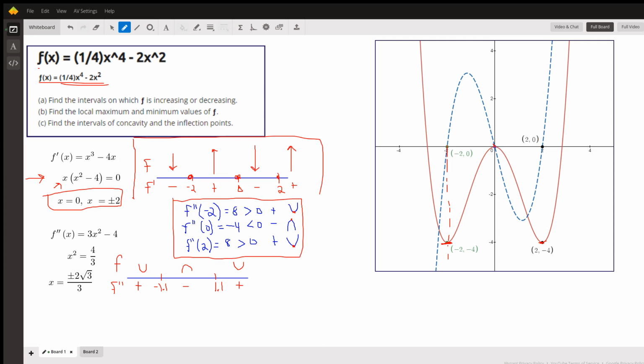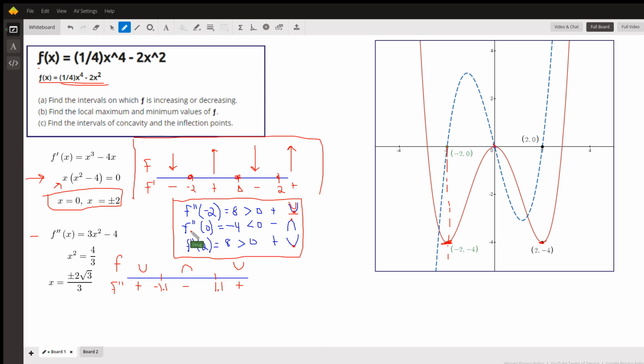If you're going to find the second derivative anyway, you can also plug the critical numbers into the second derivative. So f double prime of -2, here's the second derivative, by the way, is 8, which is greater than 0, which is positive. And when the second derivative is positive, think positive smiley face, then -2 is a relative minimum because we're concave upward. And that's a relative minimum. There it is right there.